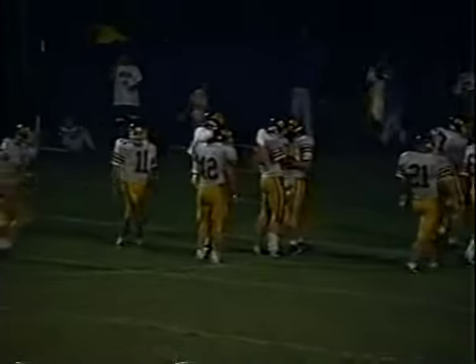If I wore a hat I'd take it off to Matt LeBlanc right now. Matt LeBlanc is one of the finest — if not the finest — wide receiver I have ever seen in high school football in the state of Maine. That catch was amazing, unbelievable, sensational — the ball fired in, LeBlanc stopped, pivoted the other way, pulled it down, and just walked into the end zone.